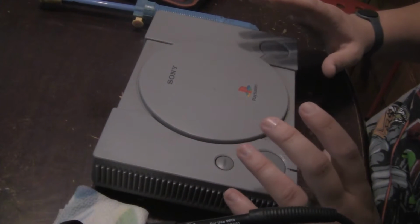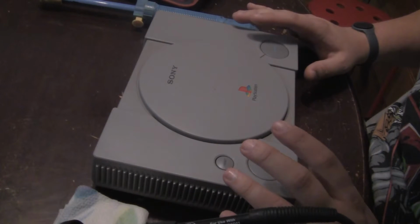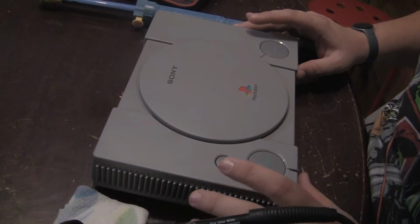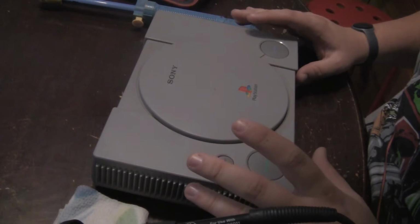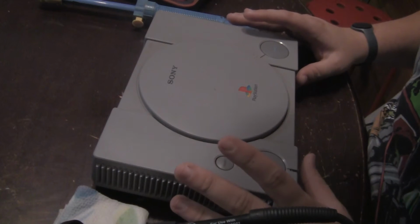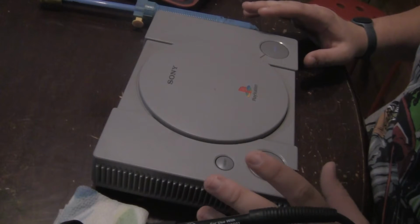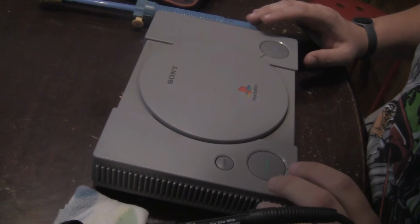it came to this kill screen kind of, and I'll show it to you right here, a screen grab of it. And what it looks like is that Konami on some of their Japanese games put in a kill screen when it detects that a system has been modded or hacked. So it kills the game and won't let you play it, which is pretty smart, especially for 1998 or whenever DDR the third mix came out in Japan.